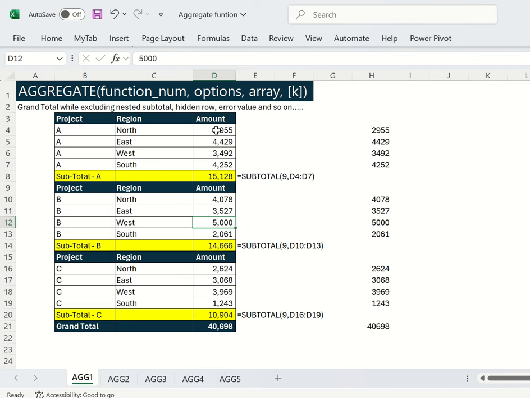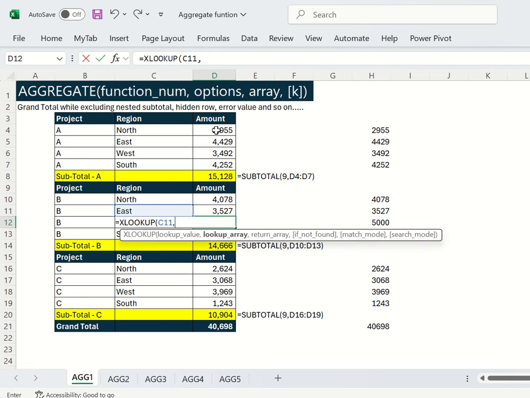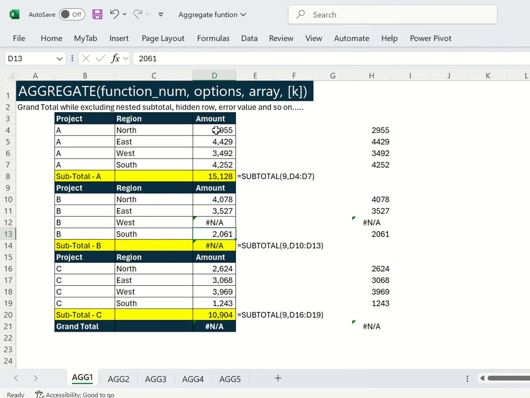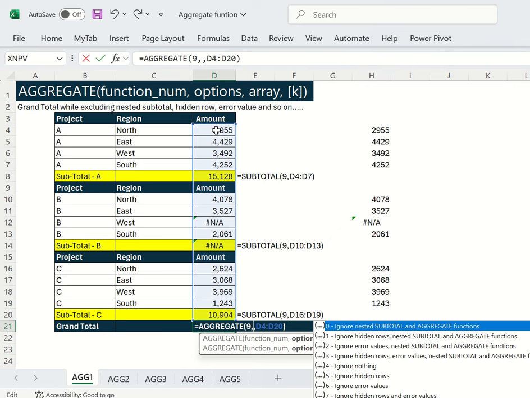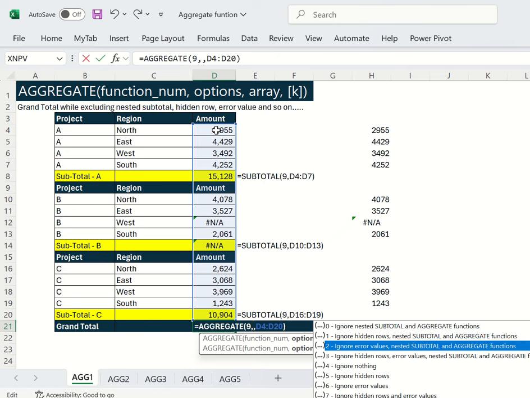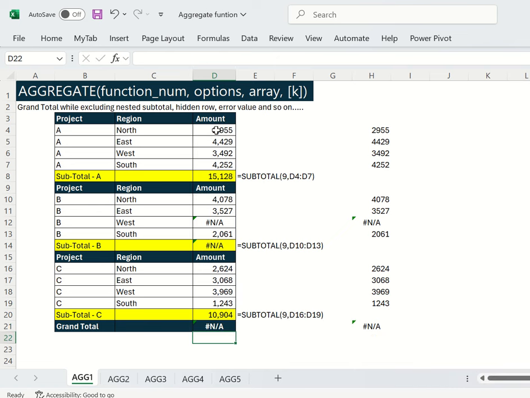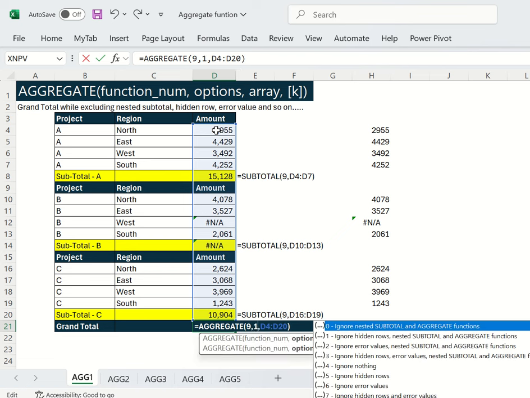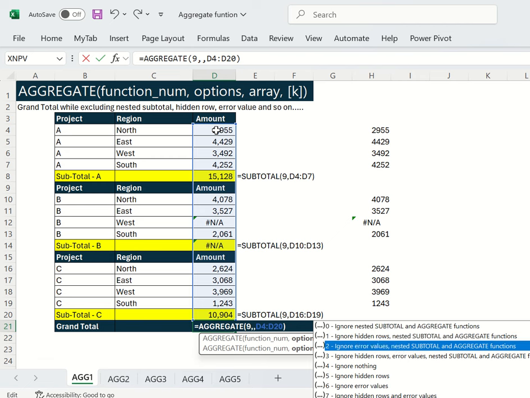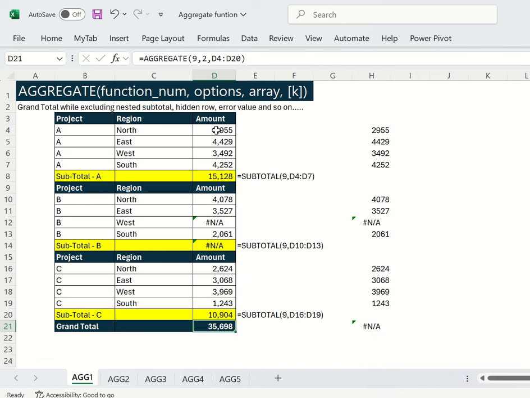See the result. So I am getting the grand total while excluding the nested subtotals. Even if any error is there in a value, suppose I make some error in this value, it is still impacting, but I can ignore this by using this additional option called ignore error values, nested values. If I do this, wait a minute, I think I have not mentioned here, I have to type the number here. So here the number is 2. I have not mentioned the tab. If I do this, I will get the result, but if I am using the SUM function or subtotal, I cannot use that. So this is the advanced version of subtotal.